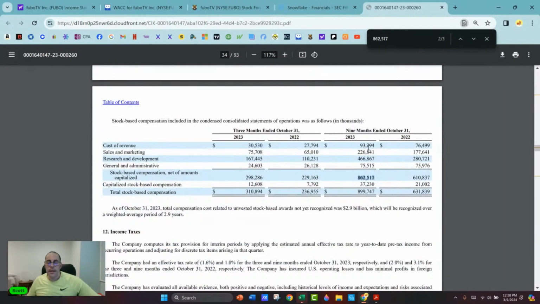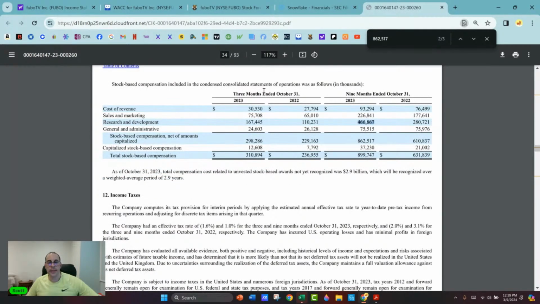So yeah, here. So of the 863 million stock-based compensation, 93 million is in cost of revenue. So those are like the stock for the employees who work on the front line. The employees who work in marketing, 226 million. R&D, that's where most of it is. I guess that's the most important employees. Whoever's usually highly compensated, the employees that make the most money generally get the most stock-based compensation. And then G&A, general administrative.